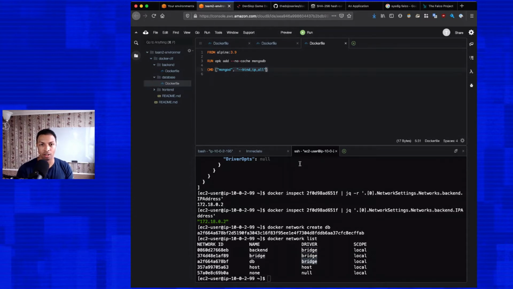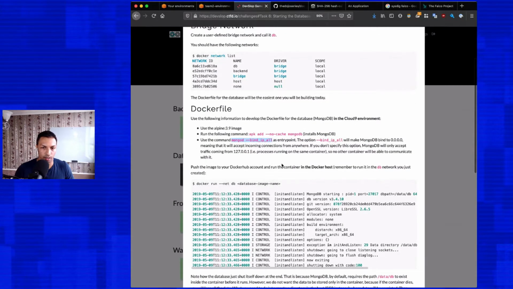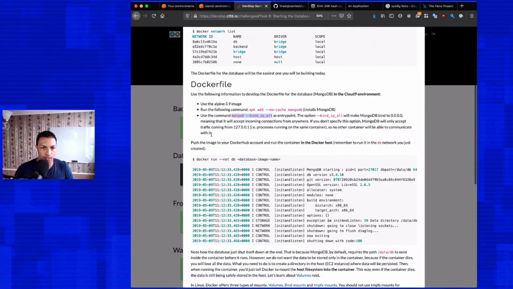So you can either specify the IP of a certain Docker network, or if it's gonna be something running as a sidecar in the same network stack, you can just remove bind, and that's gonna be just listening on the loopback interface. So yeah, we're gonna do mongod and then bind_ip_all. I believe that's everything we need. And we're ready to build, push, and then run it.